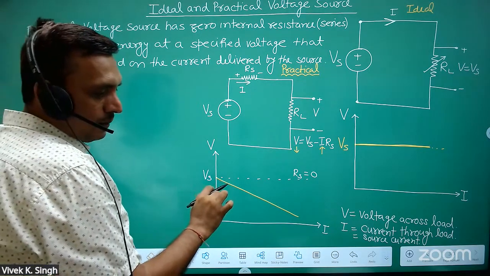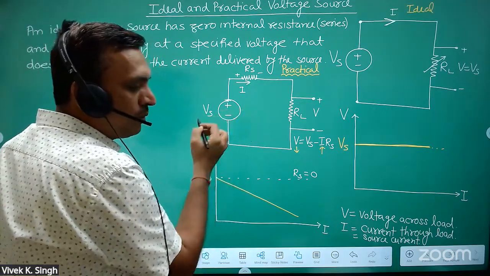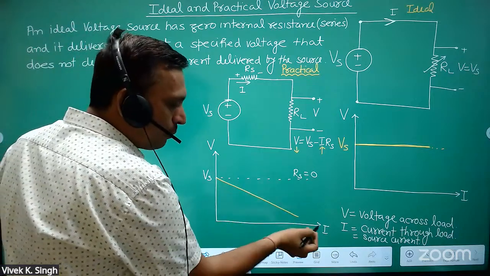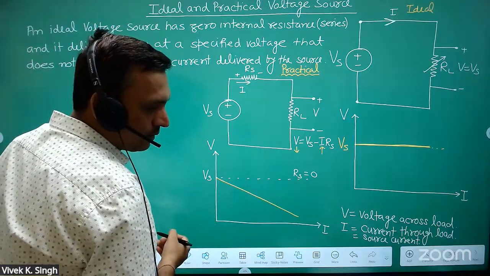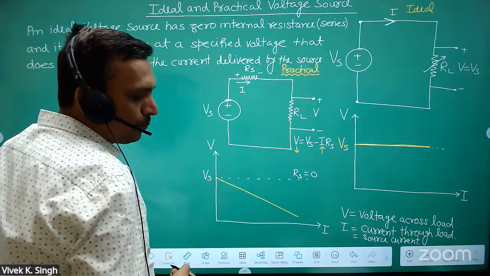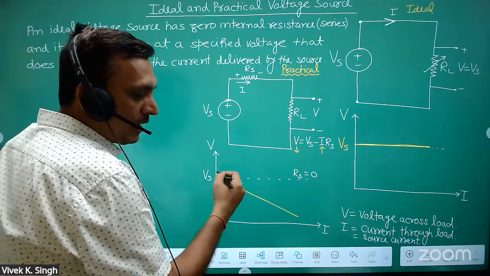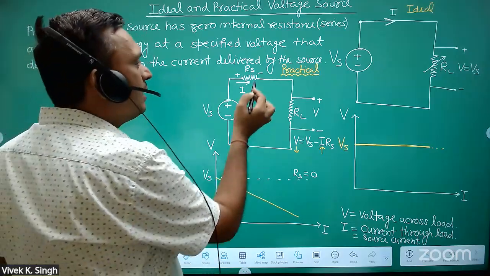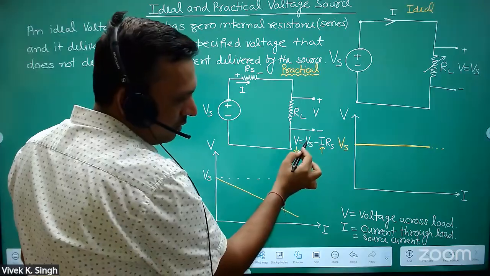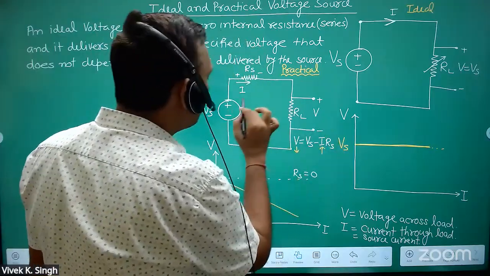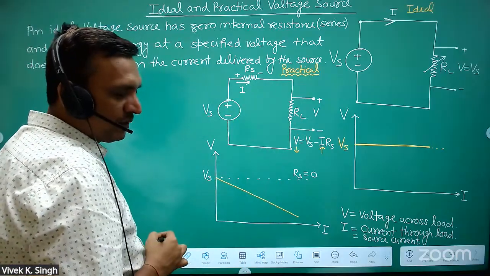So it means what? You cannot draw any amount of current from a voltage source, because एक पॉइंट के बाद ये सारा ड्रॉप इसके अक्रॉस हो जाएगा and you will get 0 volt across this. This is the practical problem, है कि नहीं? तो इस प्रैक्टिकल सिचुएशन को अवॉइड करने के लिए हम क्या करते हैं? This Rs should be as small as possible so that this drop is very small. ये ड्रॉप जितना स्मॉल होगा, voltage will be close to Vs. Is it clear?